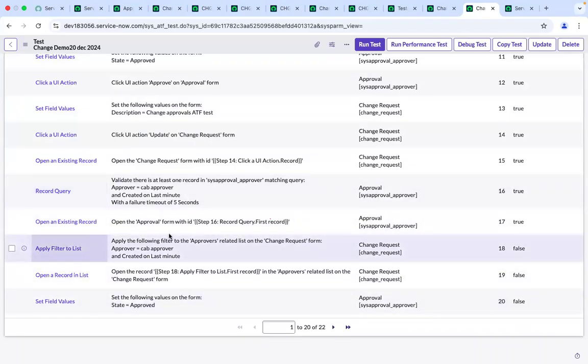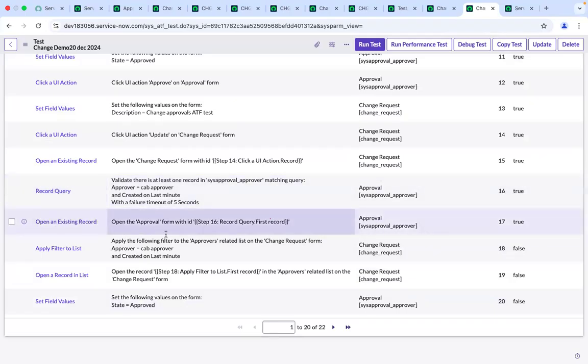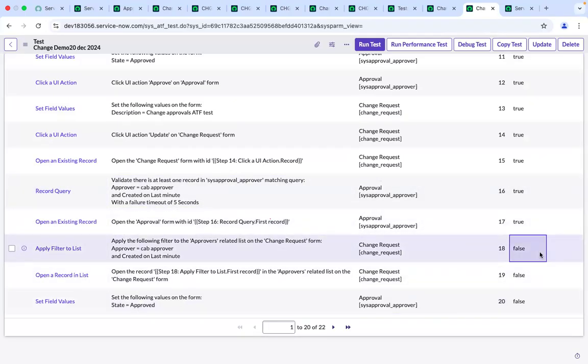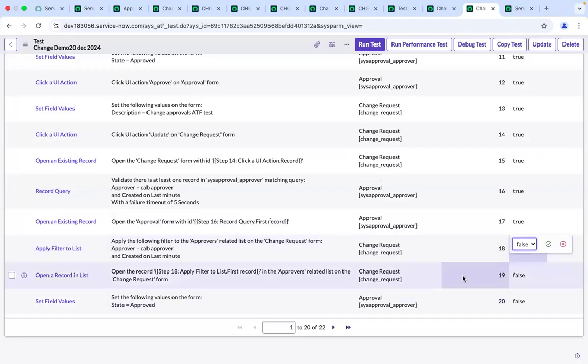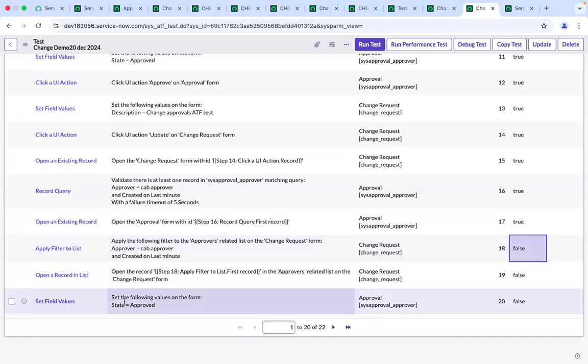Right, we have applied a record query, then open an existing record, then make these two false. Yeah, that's fine. Then once the record has been opened, we need to set the field values, right? So as usual, I'm making this step true, because it will open the same page on the sysapproval table.